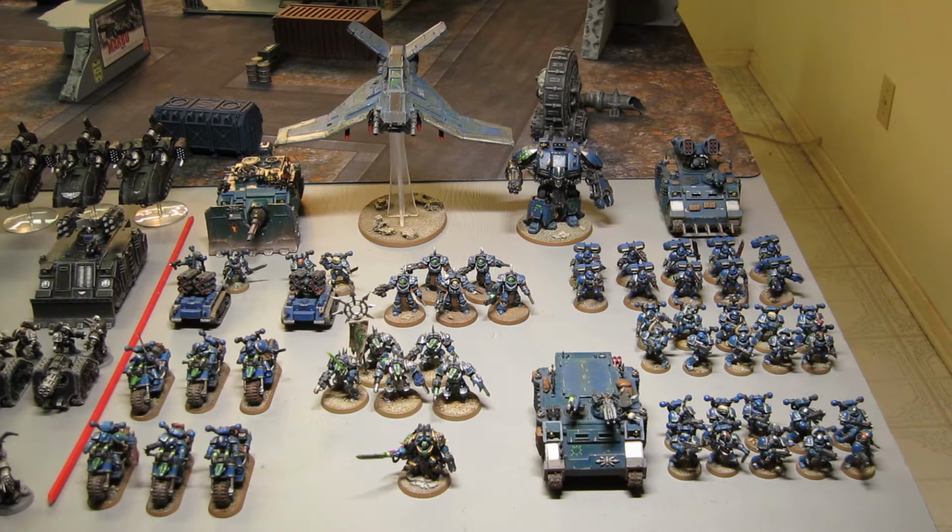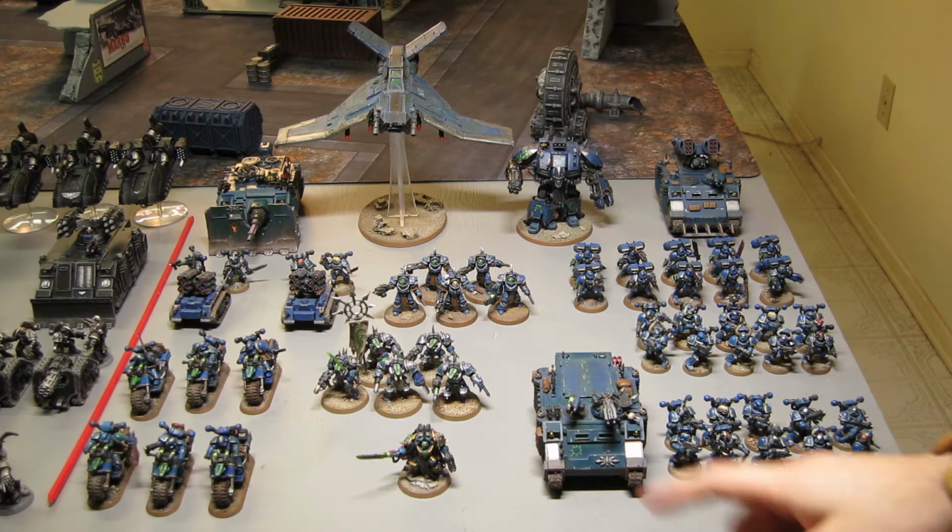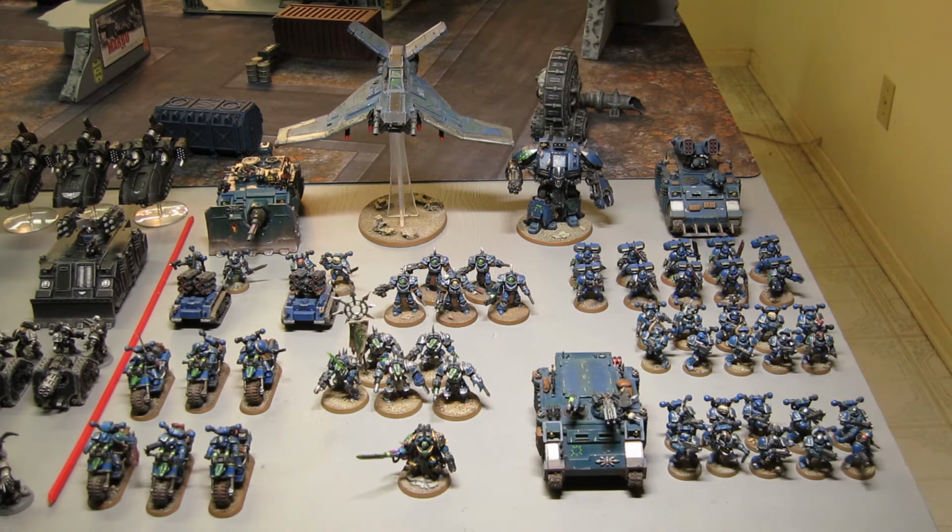Okay, so on to the troops. We've got a tactical squad here. They've got Artificer on the Sergeant, but nothing on the squad. They're in a Rhino. Rhino's got a Combi Plasma. Identical squad back here. They have a Vexilla, and they're not in a Rhino. So I guess not exactly identical, but there's 10 Marines there.